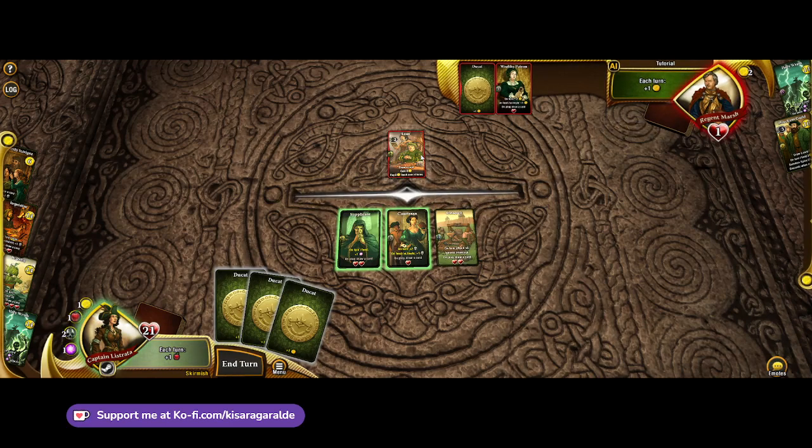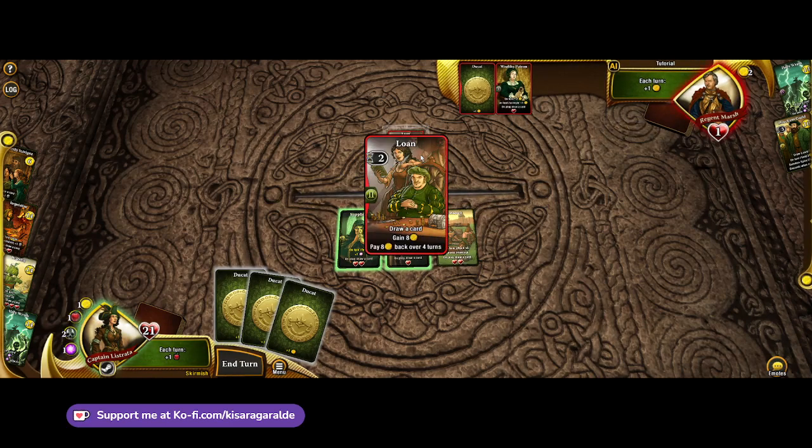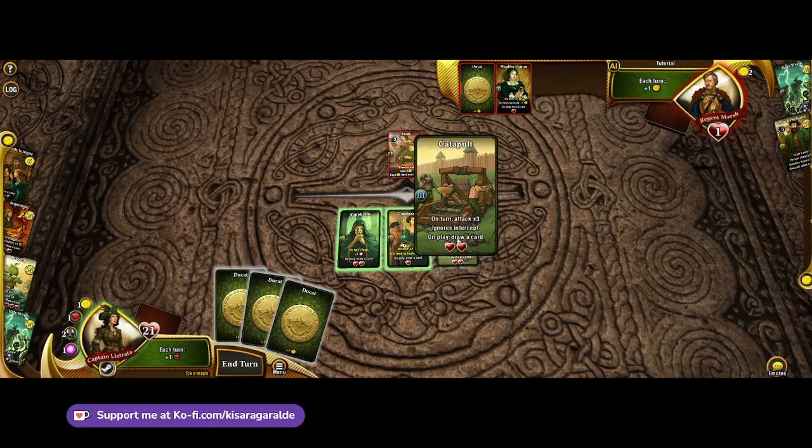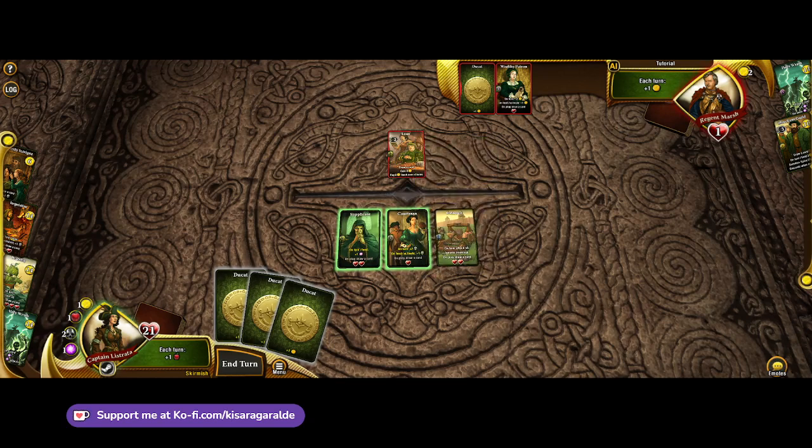We'll be fine. Okay, so this is a countdown card. So this will, on the 3rd turn, draw a card. They will gain 8, and they have to pay back 8 over 4 turns. Okay. So they only have 1 left anyway. Our catapult attacked them for 3 as a situational card right off the bat. And so all we have to do is attack.